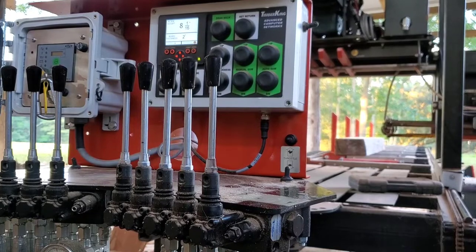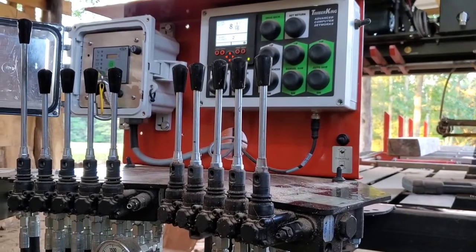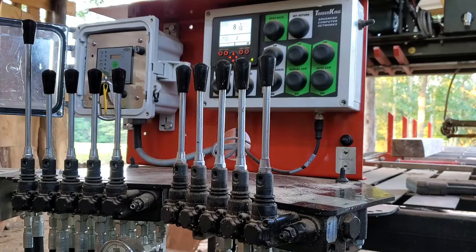Now, you won't be able to see. We'll fix that. We'll see if we can show all the controls. There we go. So, again, check out my video on the controls of the 2000, or any Timberking that has the advanced set works from the 2000, the 2200. The only one that is slightly different is the 2500.